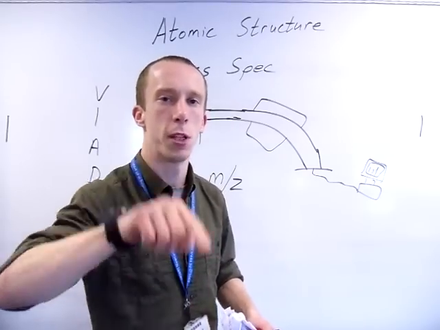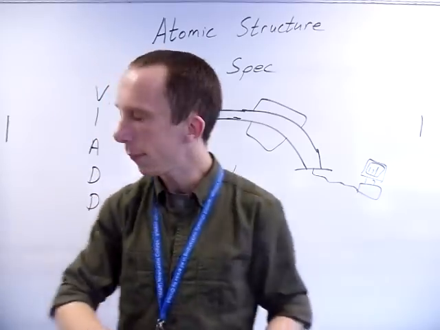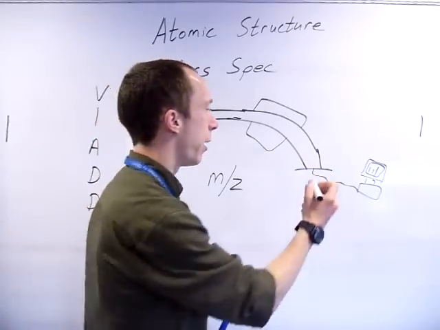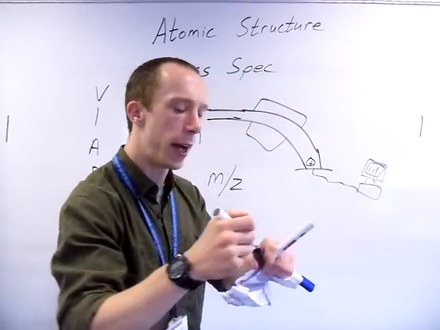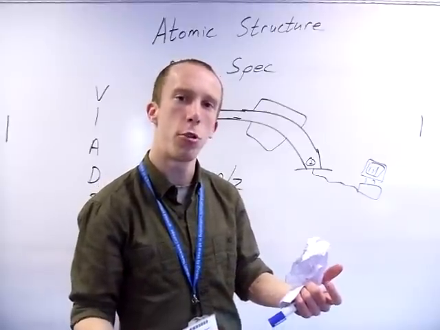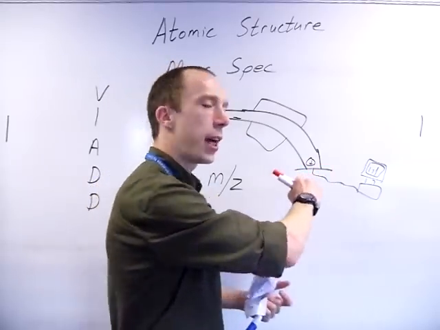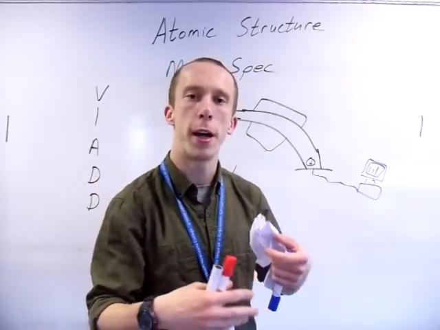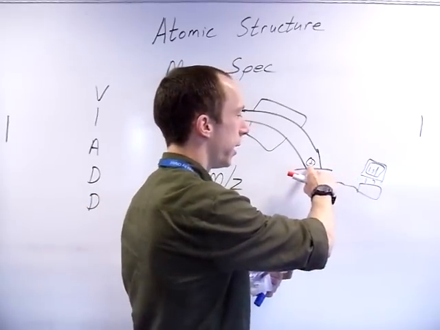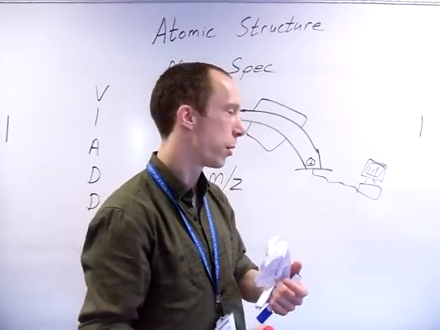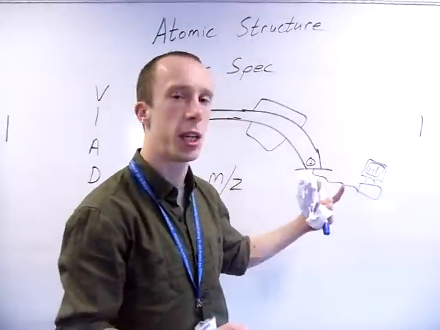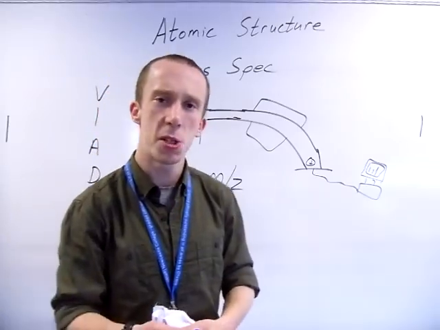The machine will do it automatically. The final stage is detection. Your positively charged ions come down and hit the detector. On the detector there are some electrons - when a positive ion comes next to an electron, it will pick up the electron. What the detector notices is those electrons moving: when electrons move, that is a current. The detector will notice a current at a certain point, and that's how it gives you a reading that something is hitting there for that mass to charge ratio. If there is a bigger current, there is a bigger percentage abundance of that particular mass over charge ratio.